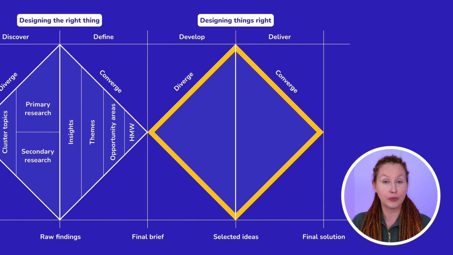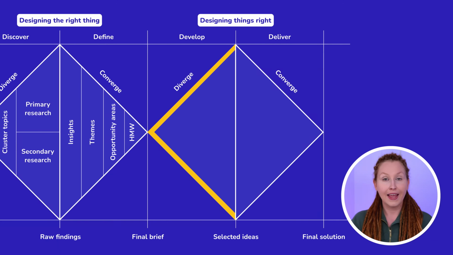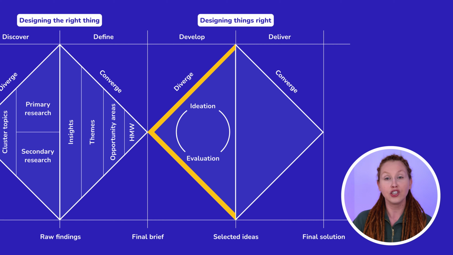We already know what the problem is and what we should focus on, so now it's time to come up with solutions. The third phase is develop or ideation, and it is a divergent phase. So the objective is to explore multiple ideas, and we will work in the ideation evaluation cycles. Ideation is when you come up with ideas without much judgment. It's the fun part of the process because you need to release all the constraints. Don't think about the feasibility or resources at this point, just explore the ideas.